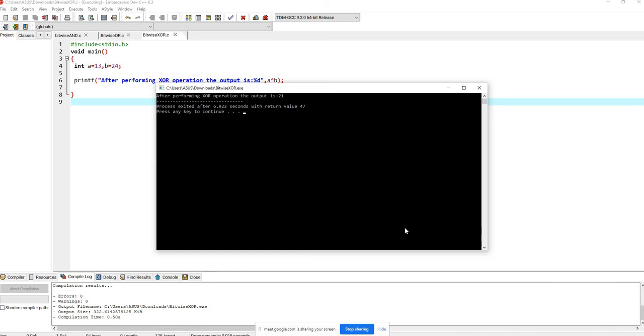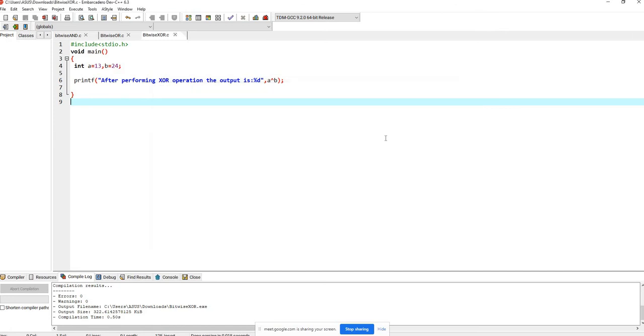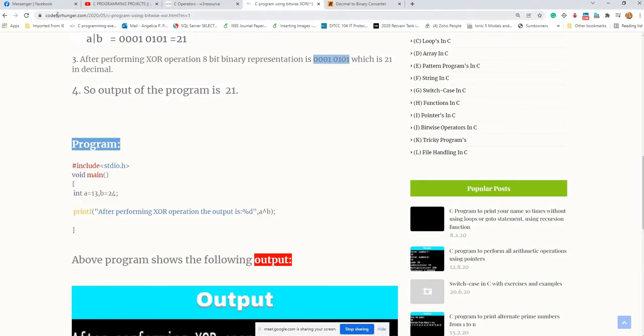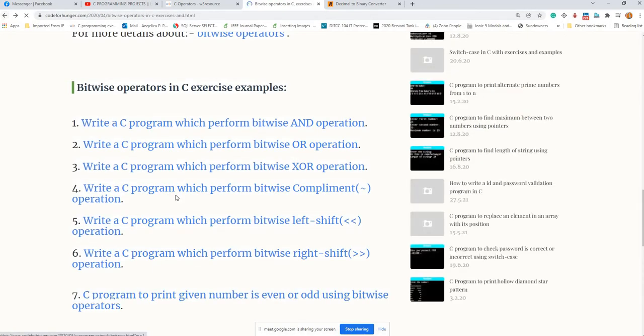Ayan, so 21. Tama siya. 21 yung output niya. Okay, so since dire-diretso na to, dire-diretso rin natin para magawa natin yung next na gagawin natin. Okay, so that's bitwise XOR.